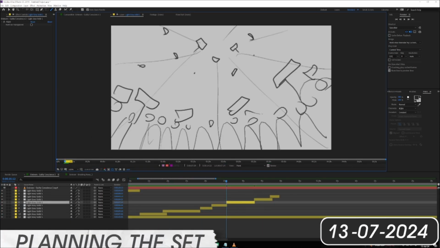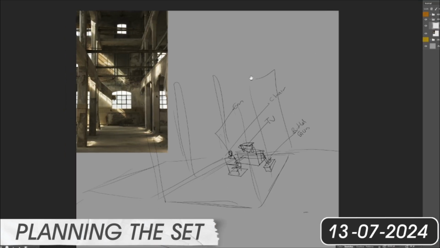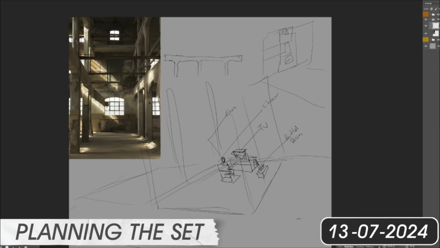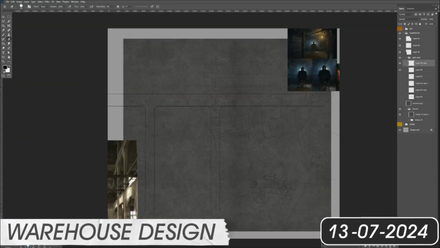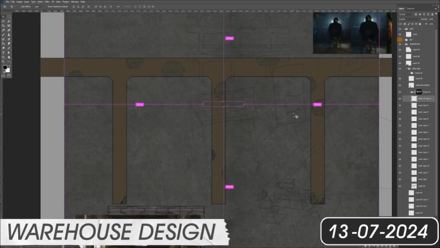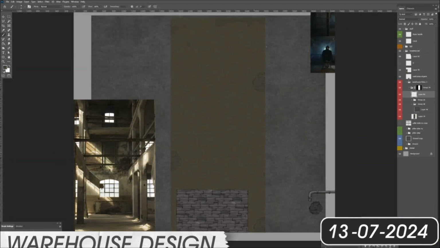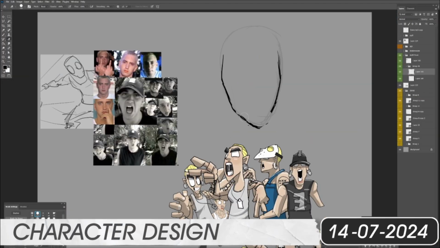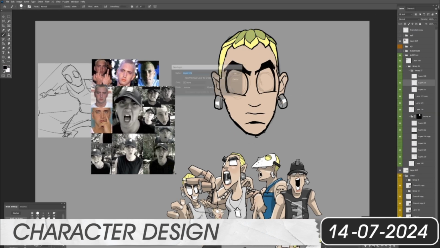And here I did the structure of the warehouse and how they were placed strategically according to all the actions that are about to happen going forward as well. So I had to place them in such a way where it was accurate, and all the elements that surrounded both of them should be accurate as well.